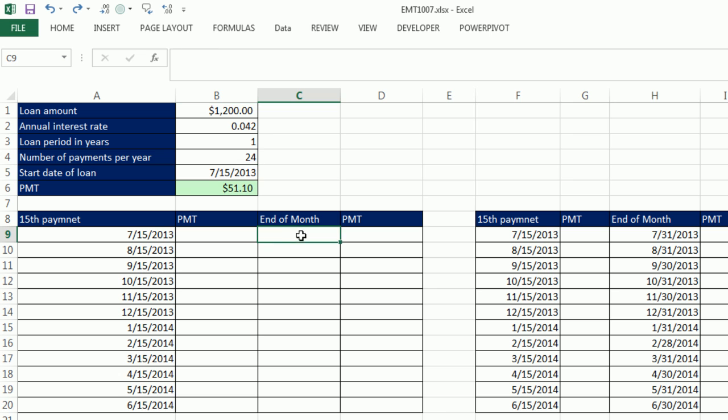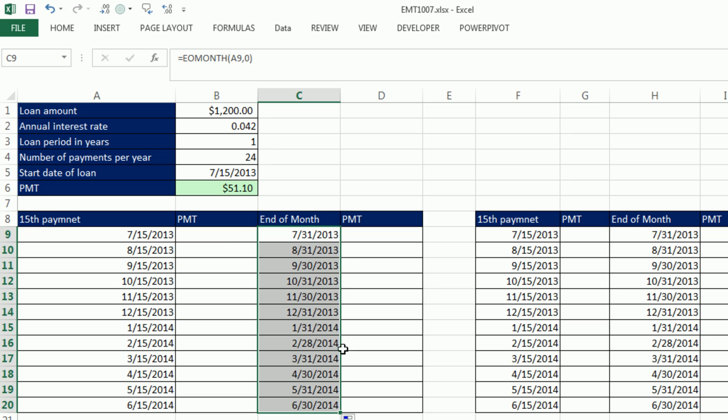Control Z. Now, what do we do over here? We simply use EOMONTH, the start date. But here's the trick, comma. We can jump months forwards or backwards. And by the way, for the EDATE, too, you could put 0, which is no months, which would be silly, or 1, which is 1 month. You can also put a minus 1, which means go back 1 month. So for us, we always want the end of this current month, so I'm putting a 0. Remember, that could be negative, 0, or positive. And there we have the end of the month.